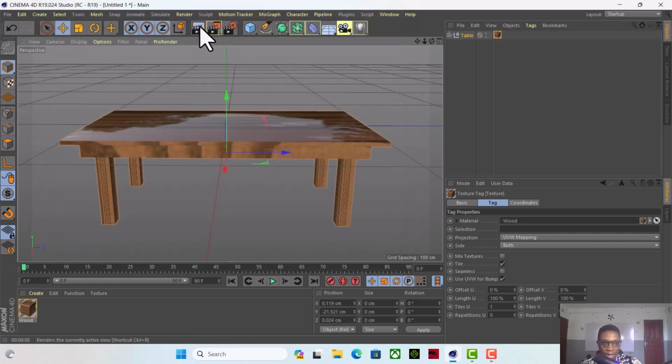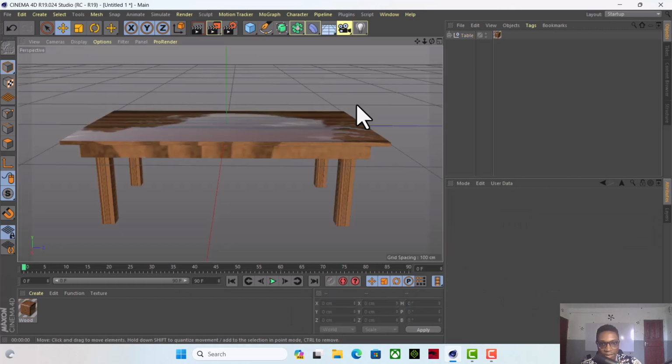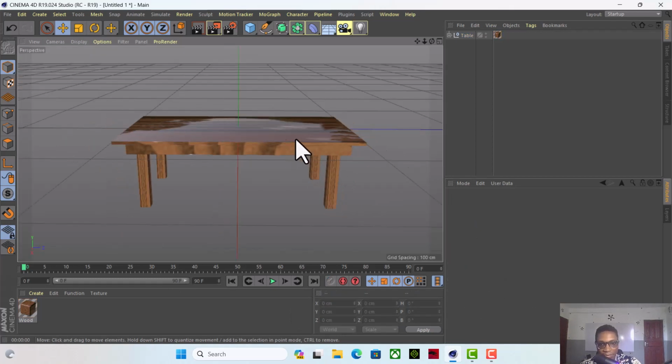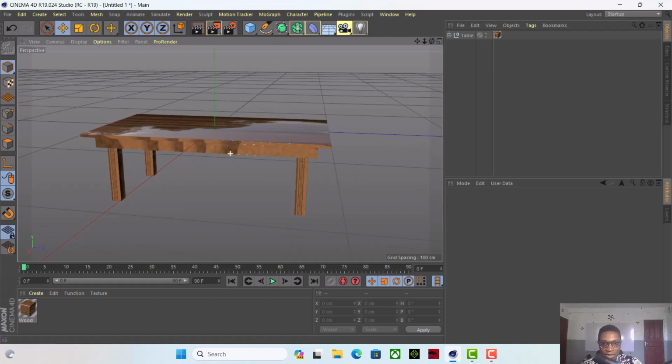So if I click on my render to picture viewer now, it's going to render, but because there is no light in it, everything will be dark. The reason it's not dark before is that Cinema 4D actually put a light into this particular scene, so that at least I would be able to see something. But because I want this to look very good and nice, I need to put a light there, and this brings me to the types of light that we have.